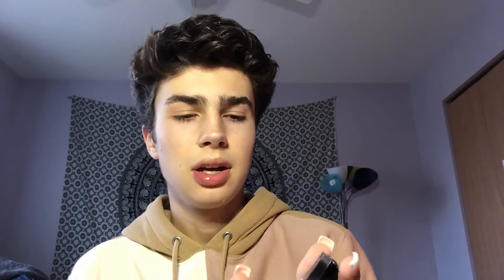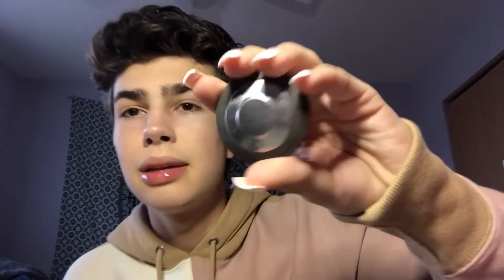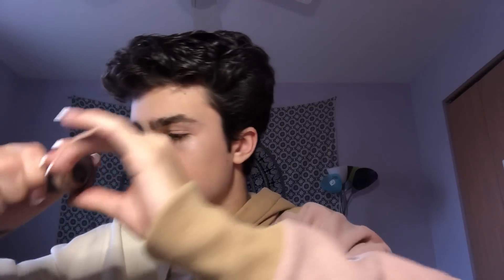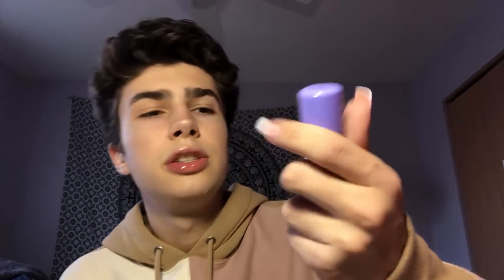Then I have a Note blush — it's so pigmented I don't even use it, and it's kind of an ugly shade. A Maybelline fairy rainbow highlighter. Another Champagne Pop in baby size — I find this one is more pigmented than the bigger one, which is weird but I love that. Then another concealer — the Nars Soft Matte concealer — I don't really like it because it's too dark.